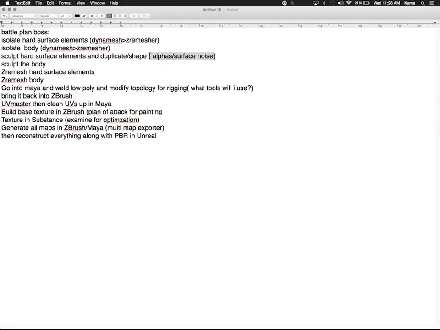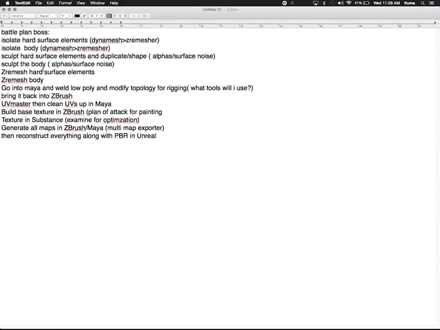So we're going to have to say, okay, this isn't going to be a solve completely, right? We're not going to be able to just completely lean on surface noise to do the job for us, but we're going to have it do 50% of the job or 60% of the job for us, and then we go back in by hand and pretty it up and make it look good, so it doesn't look like just some procedural texture we applied across the surface.